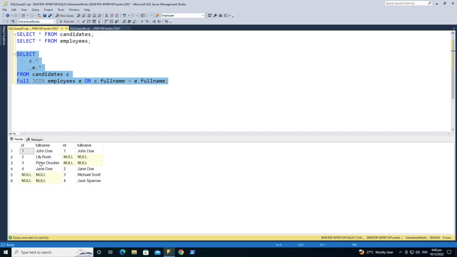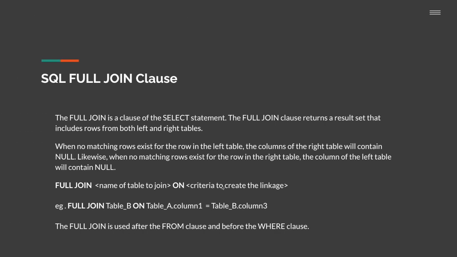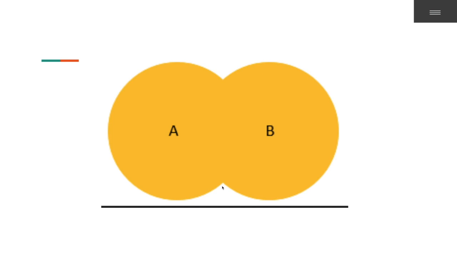So here we are seeing where it returned the records in the left table and placed a null value in the right table as it's not present. And because we asked for it to return the ID and full name column, it will put a null value in each column. Similarly, for the records that were present in the right table and not present in the left table, it returned the value of null. So this is just a quick look at how to use the full join clause and how it will represent the data.